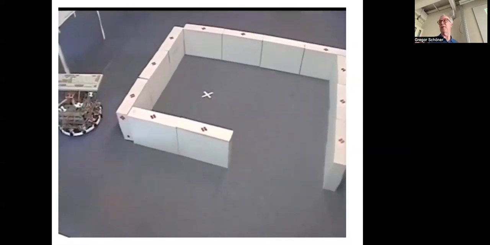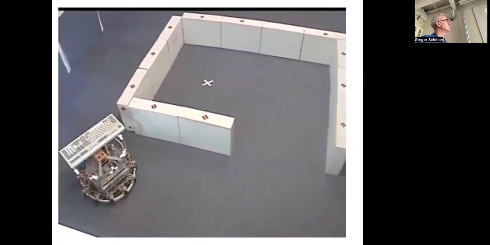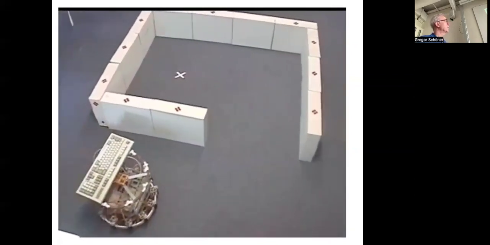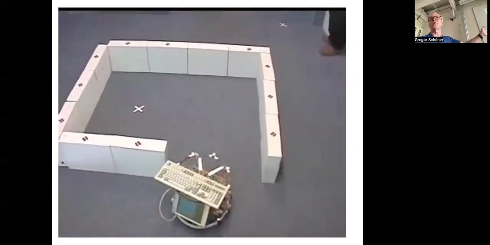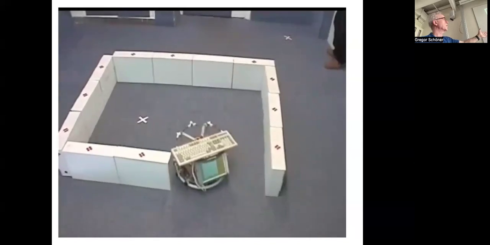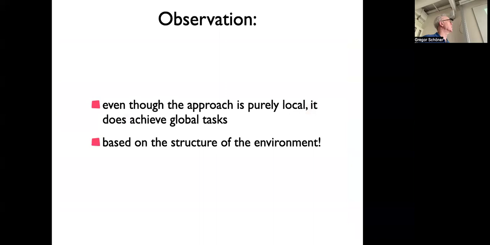I'll make an argument about that in a moment. I'm showing that for a reason. And in fact, it turns around and then it finds that opening. It doesn't know anything about openings. So it's always trying to turn to the target. And as there's an opening, the obstacles don't push back so strongly, and then it can break through. Kind of interesting.